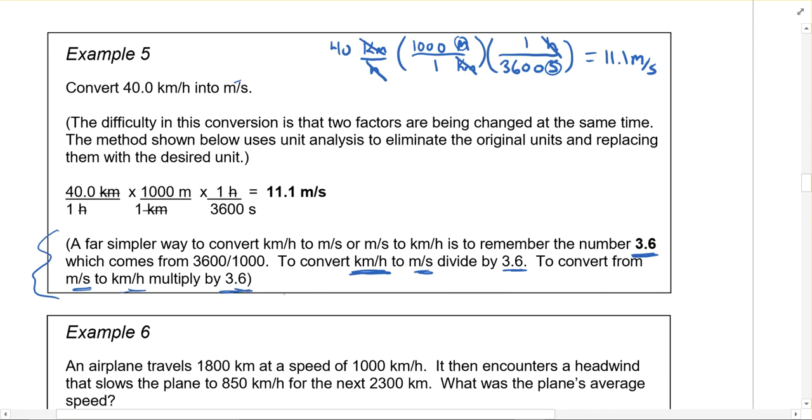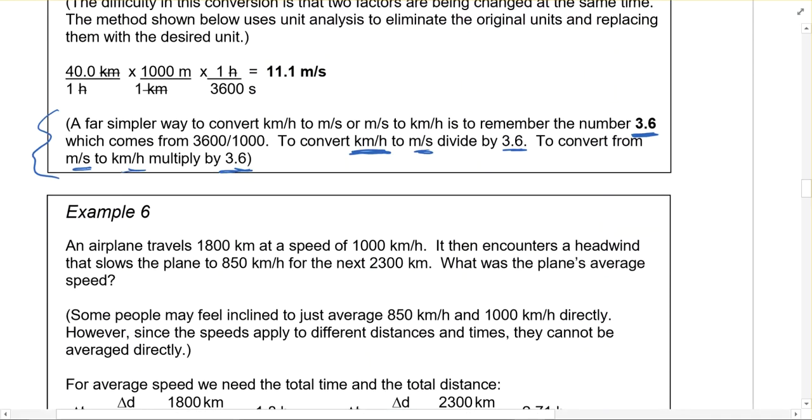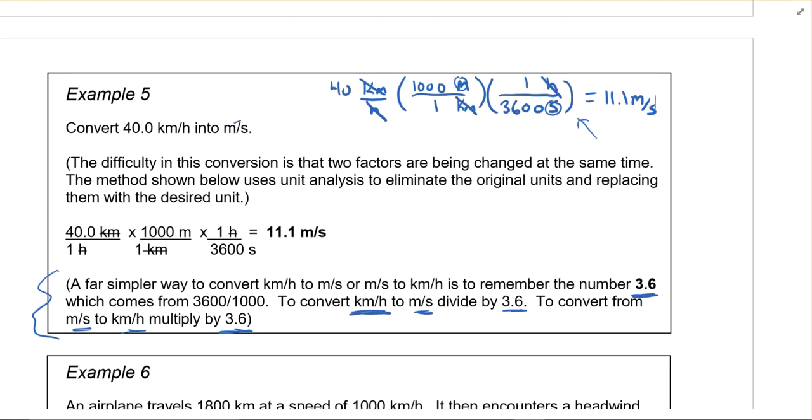If you can get that figured out, you can do it really quick without doing this thing I did up here. But this is still valuable because there will still be times that you're going to need to do this with other units, especially in Physics 30. So, okay, I'm going to end that video there. Just made that a quick one so you can have that one for reference.